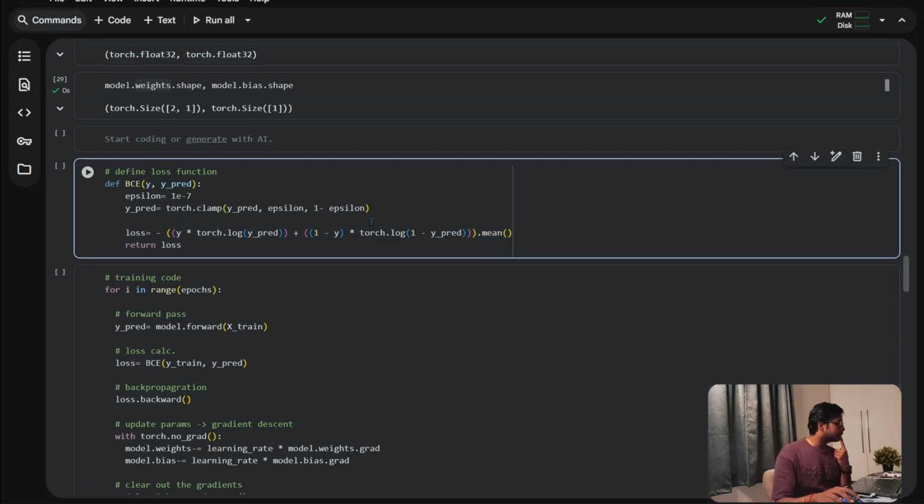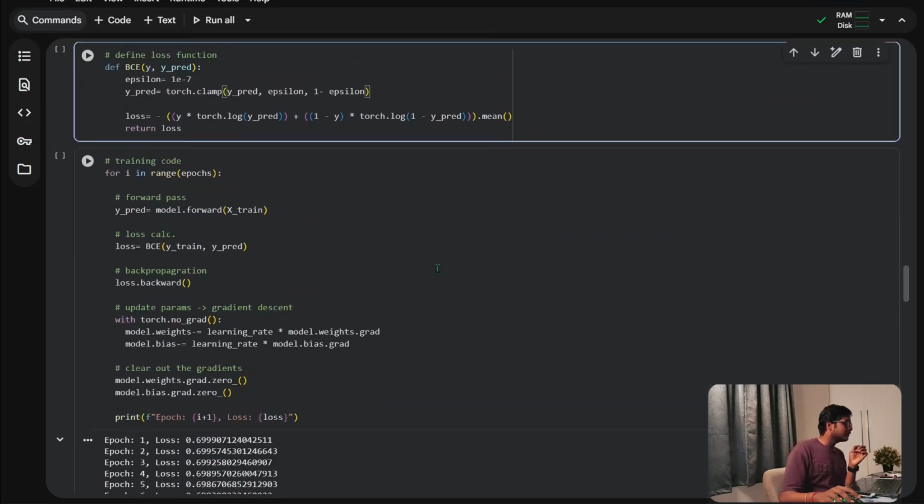But before that, we are doing clamping, meaning our ypred is basically clamping all the values from this range to this range. So if any value is less than epsilon, it will become this value only. And if any value is greater than this number, then it will become this number only. So here we are doing epsilon, but it's not required.